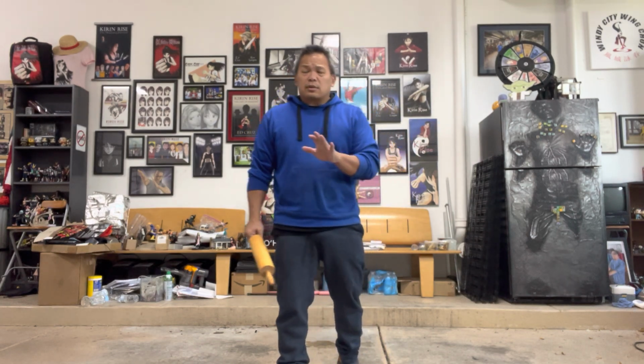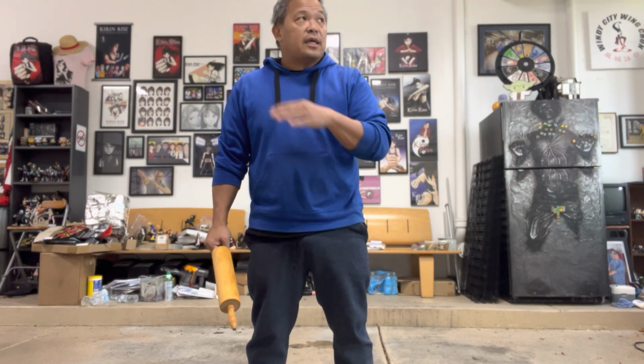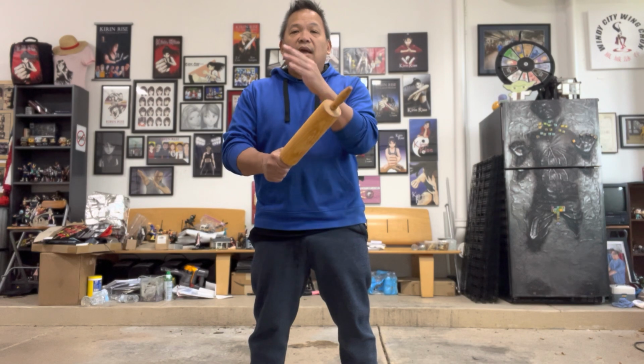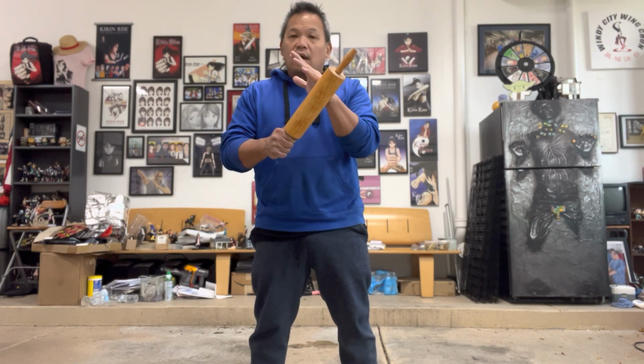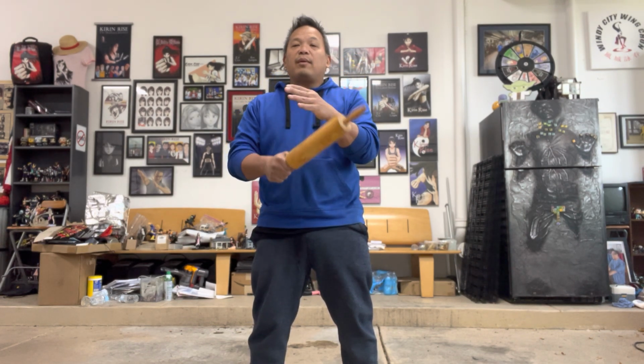In general, when the force hits your hand, your stance could be bad and lead to other problems, but let's assume that factor, the legs and feet, is not in play, and you have a good stance. Now we're just talking about the hands. Let's assume force comes in and the hands don't function the way they should. When that force hits the arm, instead of bouncing and reflecting it back, it ends up pinning you and making it more difficult to move your hands. That's just the reality of it.